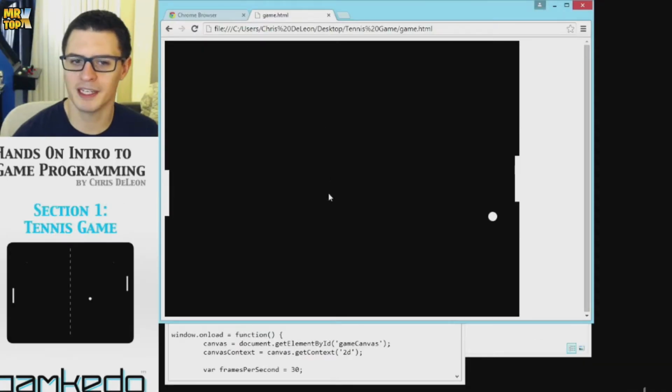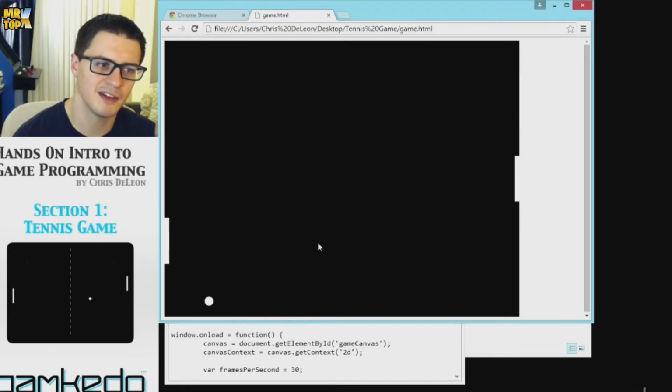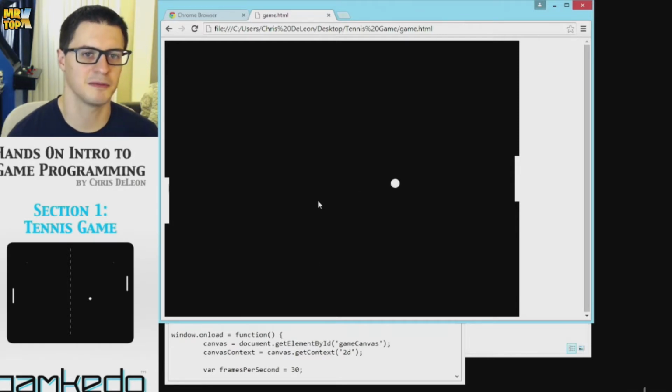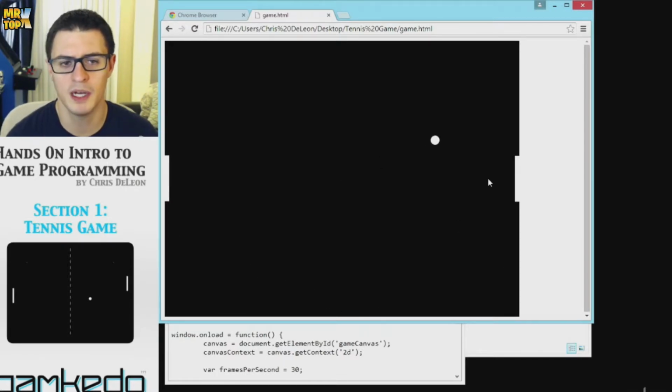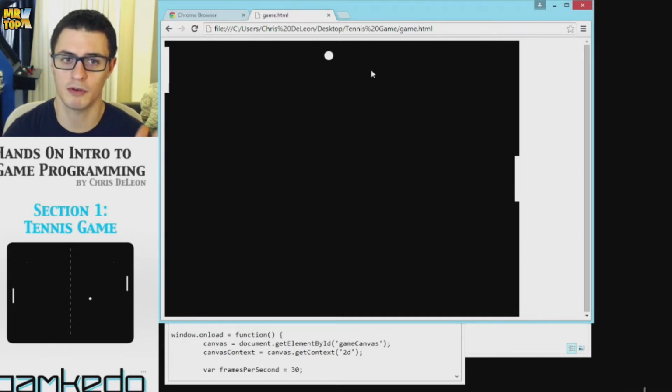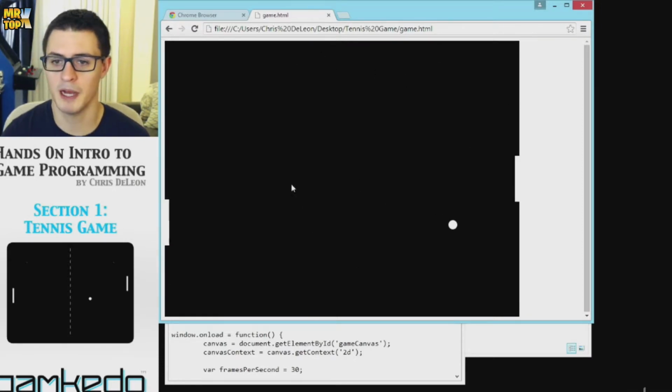Now, before we worry about getting the ball to pass the right side, right now it's not easy to test because the right side doesn't move at all. And if we even wrote the AI, the artificial intelligence, to control the right side for us, it'd be frustrating to tell, is it passing when we think it is? So temporarily, while we work on getting the ball to cross the right side, let's switch our mouse control from controlling the left paddle to the right paddle.